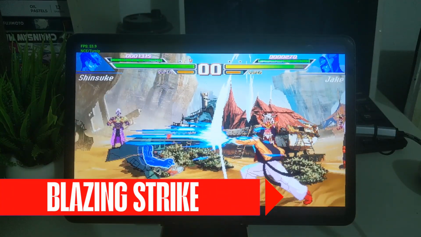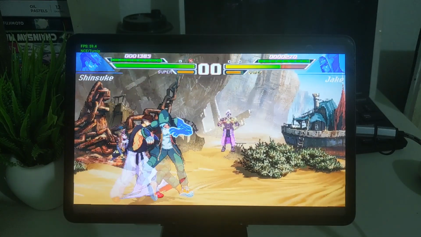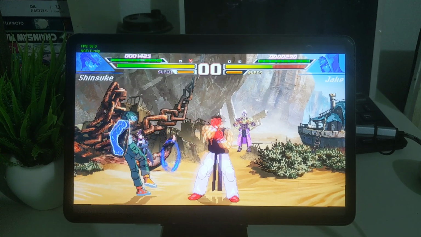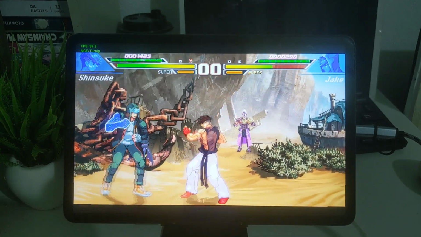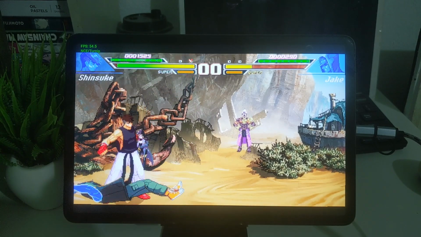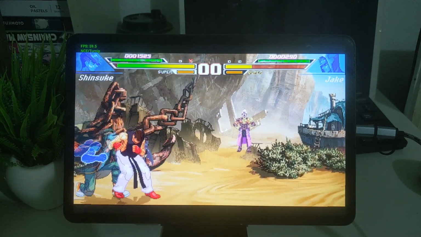Blazing Strike, a retro-inspired 2D fighting game that pays homage to classic arcade fighters like Street Fighter III and The King of Fighters. With pixel art visuals, fluid animations, and deep yet accessible mechanics, it's a must-try for fighting game fans. In emulation, it runs smoothly with no major issues.